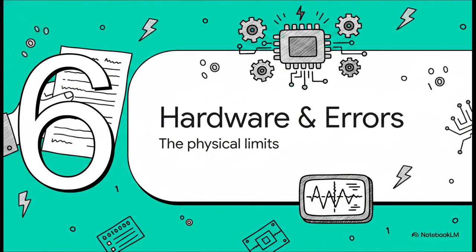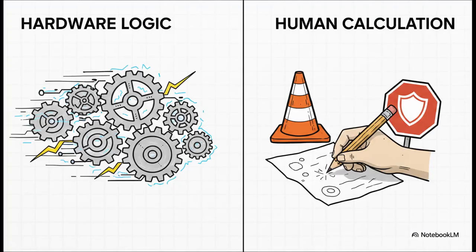Finally, Section 6, Hardware, Logic, and Errors. To wrap up our explainer, let's step back and look at the big picture. You've just learned how to do this manually on paper, but there is a massive difference between human calculation and hardware logic. A CPU isn't pulling numbers out into scientific notation like we just did. It uses really complex floating point adder circuitry, temporarily storing 25 or more bits of precision during those shifts to ensure total accuracy. The hardware flawlessly handles all these crazy, complex, denormalized corner cases at lightning speed.